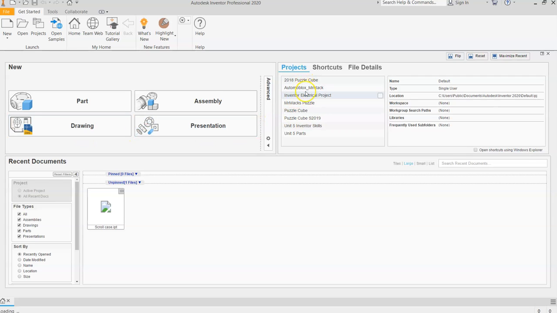Here we see the different projects that I've been working on: 2018 Puzzle Cube, Auto Blocks, Inventor Electrical Project, several other puzzle cubes, Inventor Skills from Unit 5. We're going to go through a lot of that. I'll show you how to create these file folders, which is one of the first things we'll do when we get into creating a project.